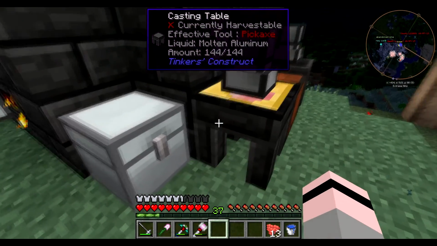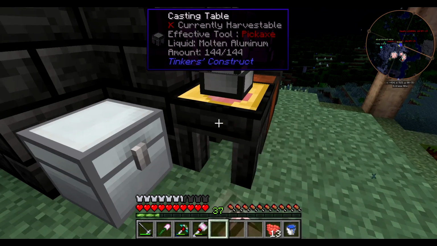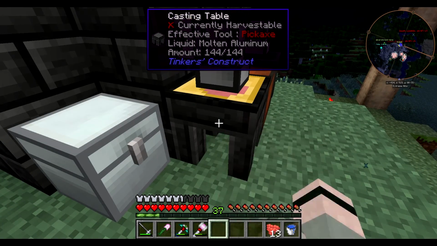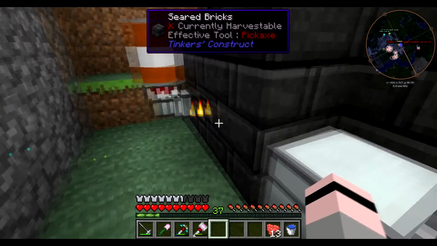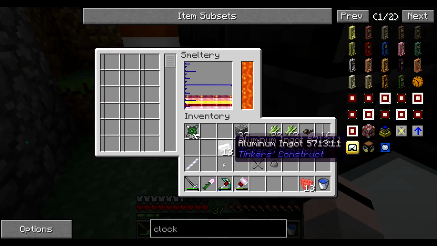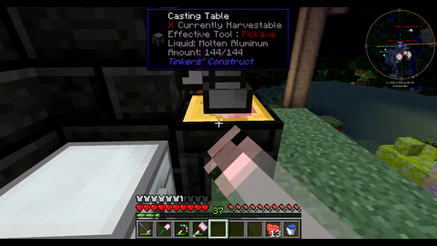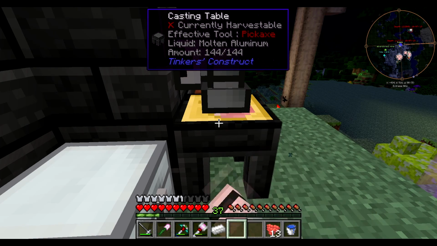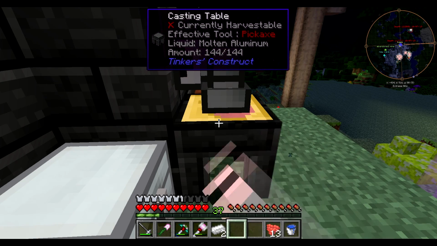Right, no, that's not supposed to be wood, why? Stupid thing. We also need a clock. And that should be everything we need to make. We need glass. Luckily, we have one here. There we go, clockwork engine, and boop.